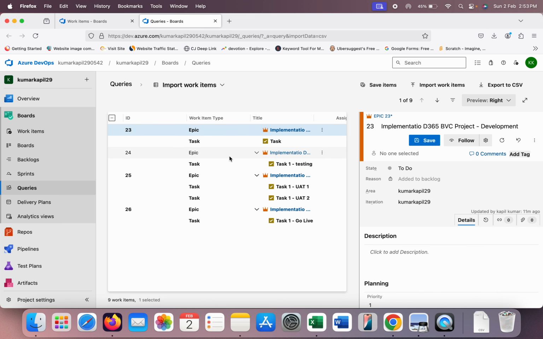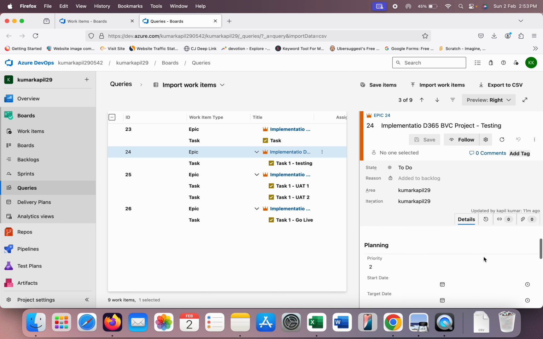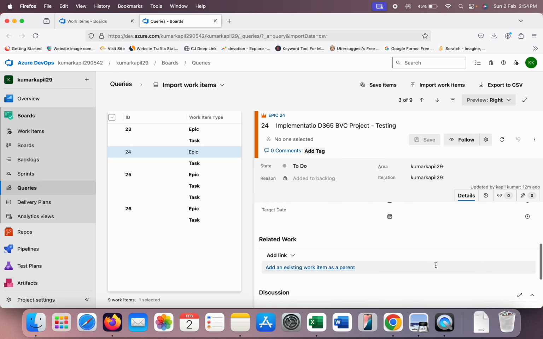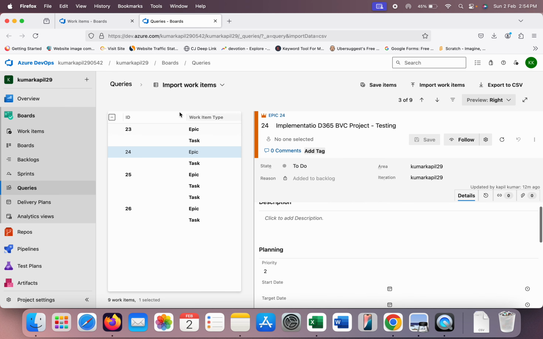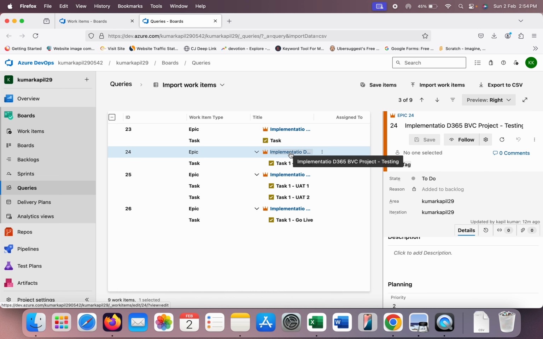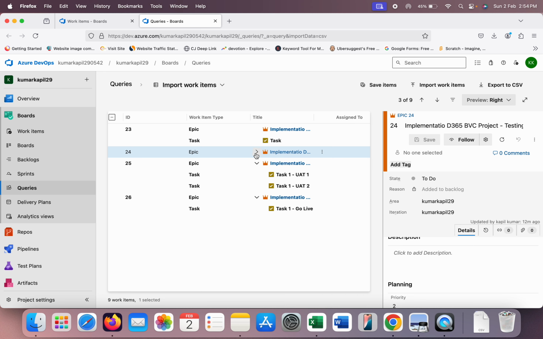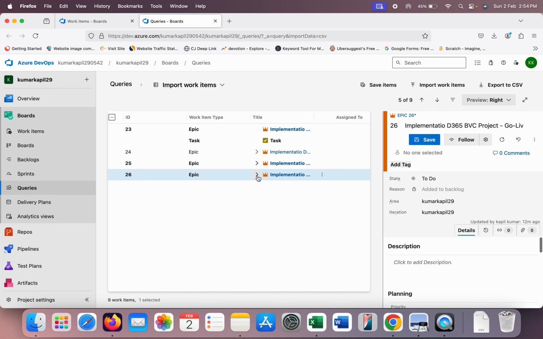But if I select this and if I show you up, let me directly open it. Basically you can see from this drill down, right?